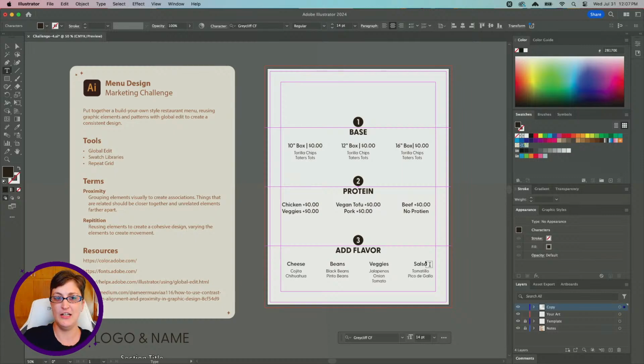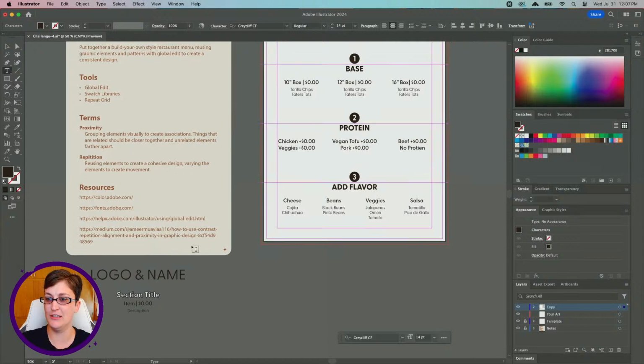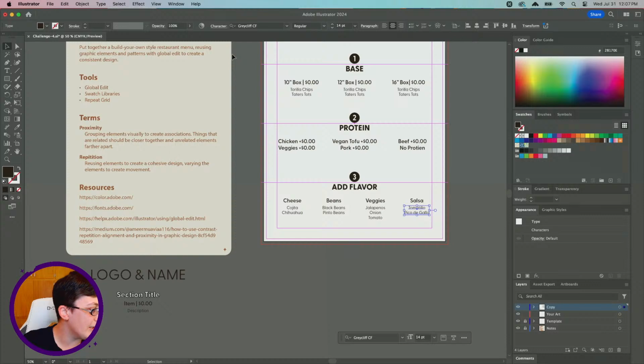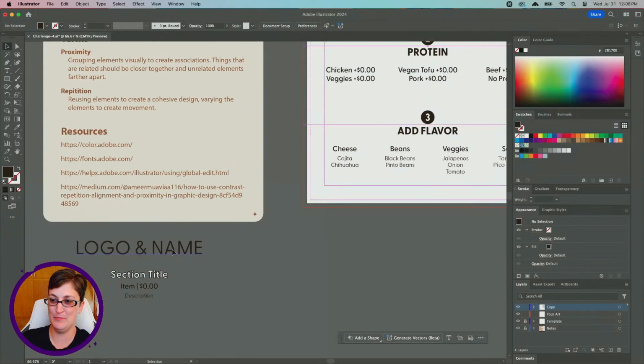So I've got all of my text in here. We need to add our logo or name, so this would be a good opportunity. The plural of tater tots is, the tater tot is tater tot. Okay, well, I guess I have to remove the S. Anyway, I'm going to make sure to put my name in now.